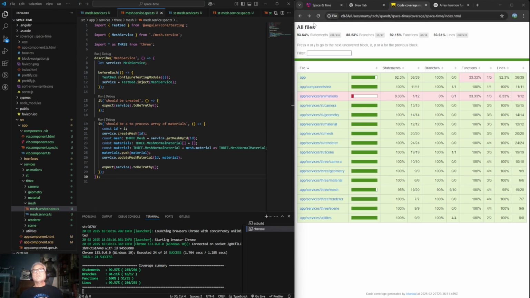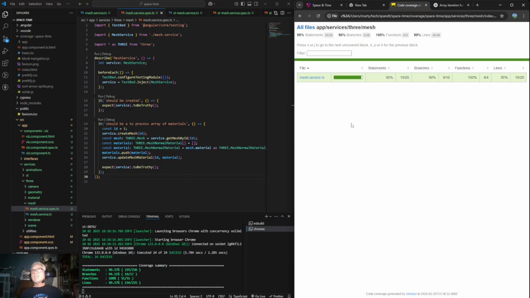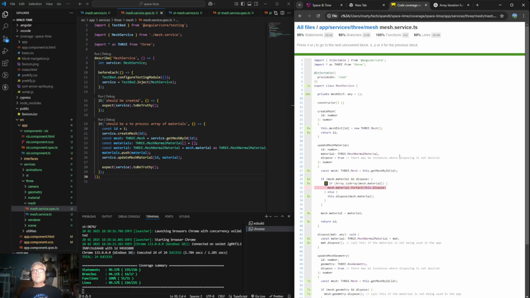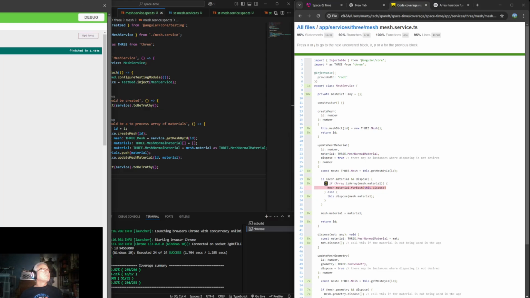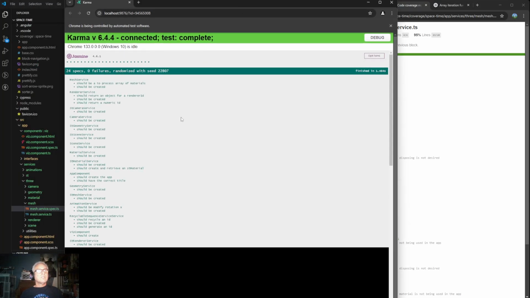So let's see. Everybody's 100 except for mesh. Did it not run? It should. So we'll pull this in here and we'll see.